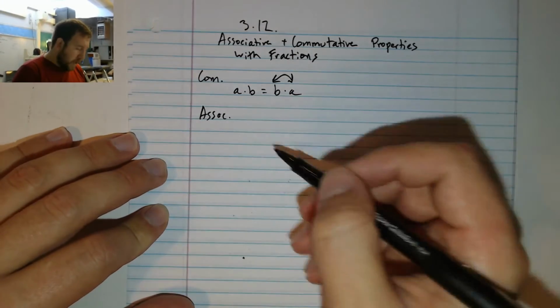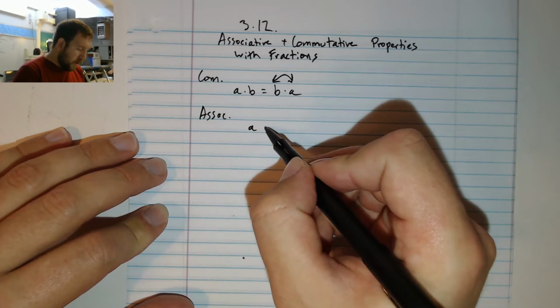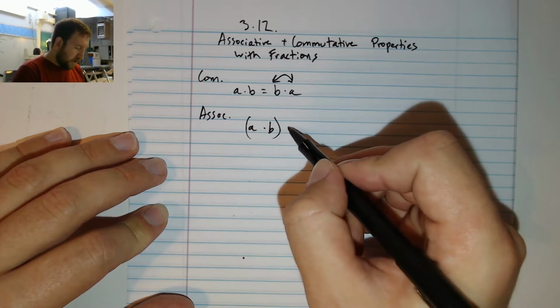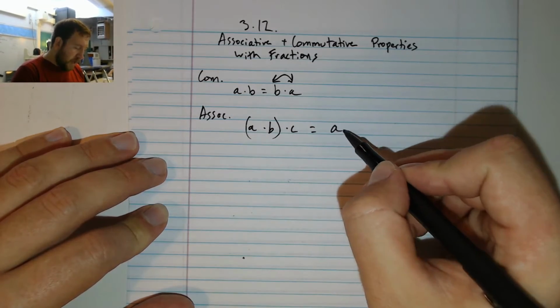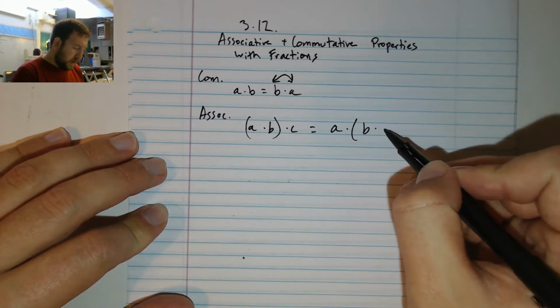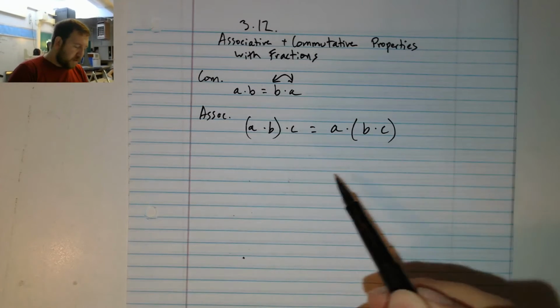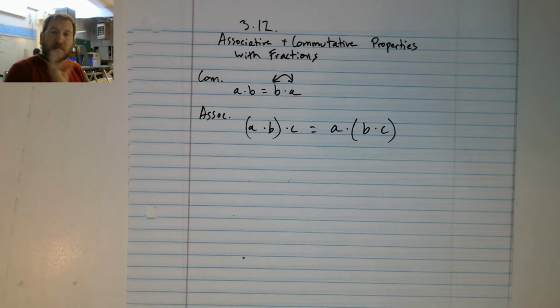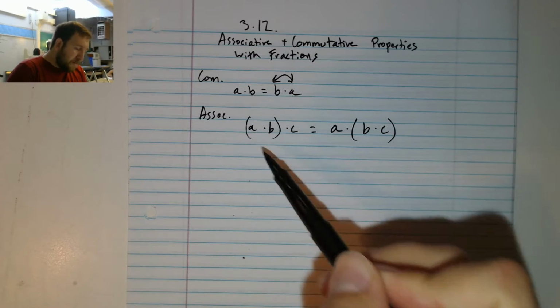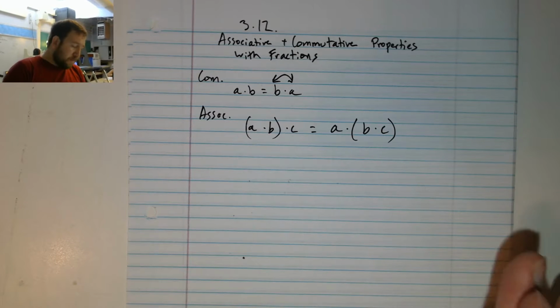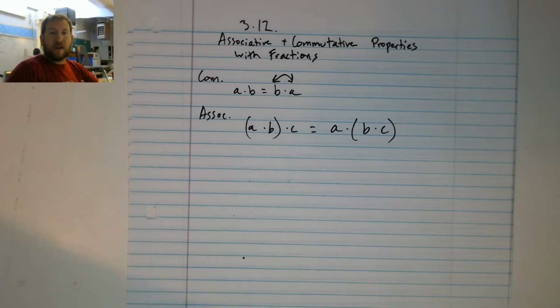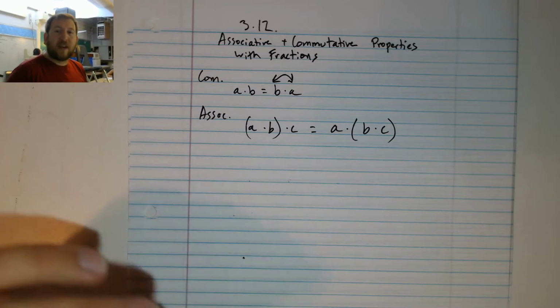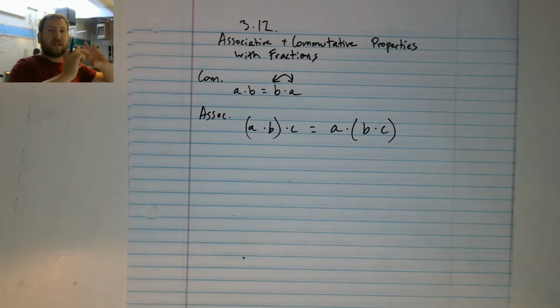Remember, I can do the associative property, and I can say that A times B, the quantity of that times C, is equal to A times B times C. And this way, I can choose what is being associated with. And if I combine these two properties together, I can basically move anything around that I want as long as everything is being multiplied. Because if I'm multiplying things, I can switch them around. And if I'm multiplying, that also counts for division, as long as I follow the rules.